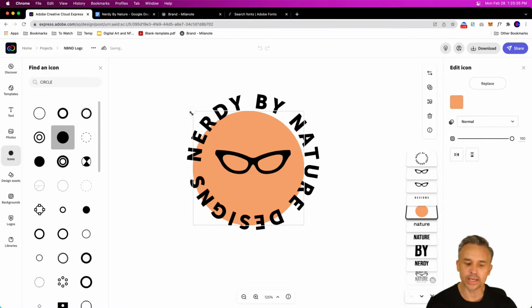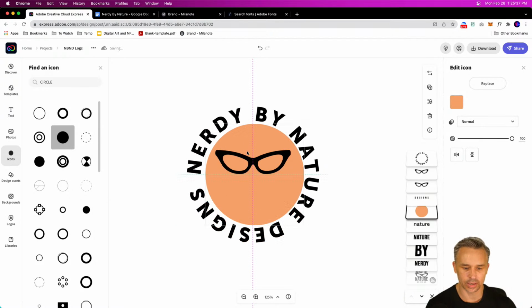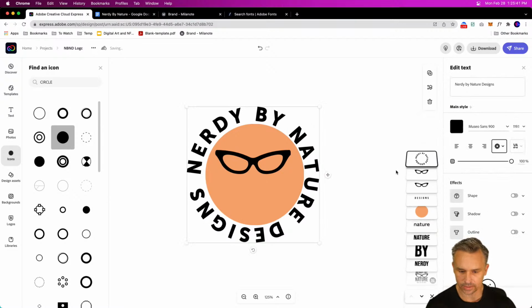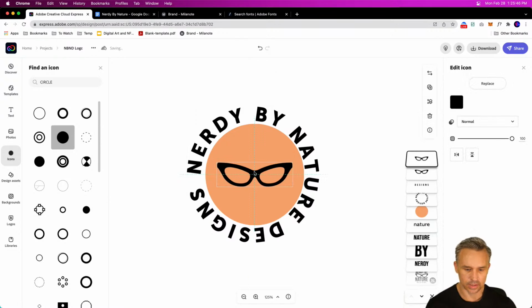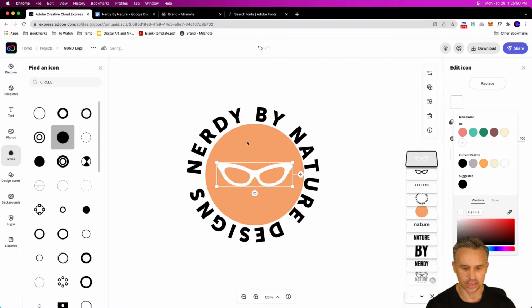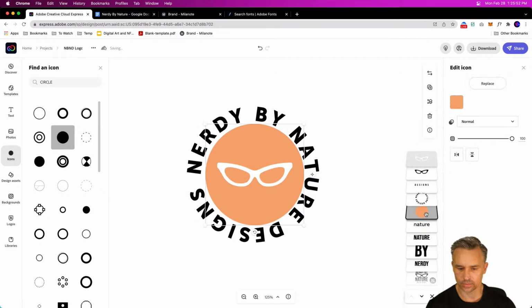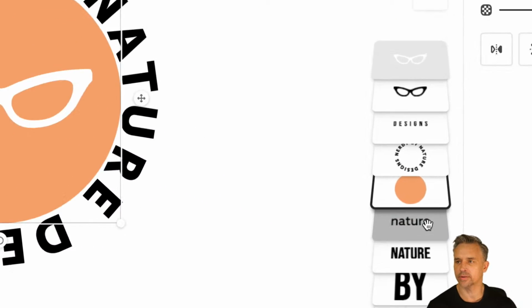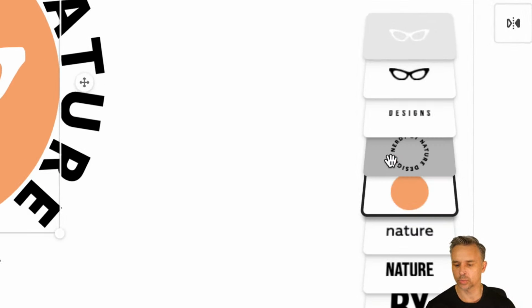And I don't even want to get into color yet, by the way, but I'm getting into positioning this like so. Because what I'm thinking is maybe I want to make these glasses white, and then we can make this circle right here. Notice how this little layers panel, if you will, makes it real easy to select items.